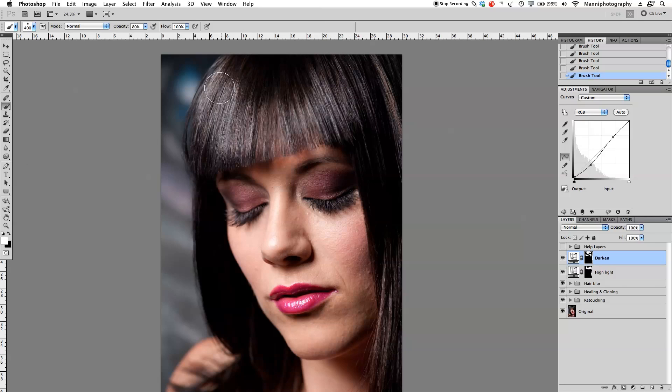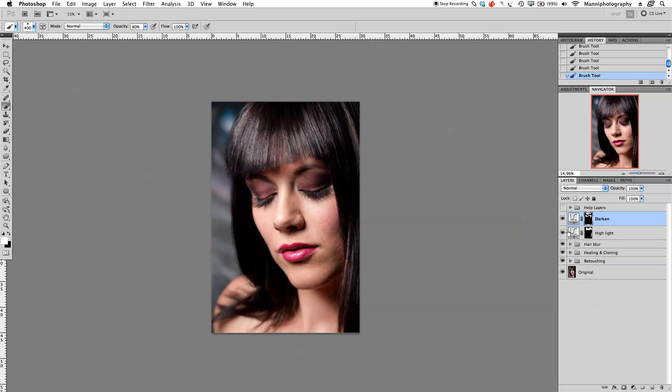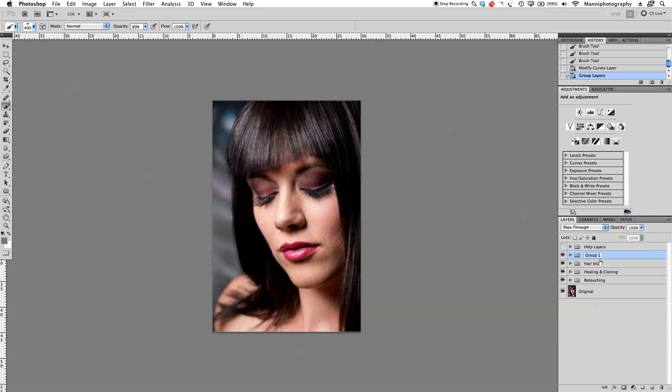Now we've got that all together and the highlights look a bit harsh. Let me zoom out — yes, that is a little too heavy. I'll go back into my highlight area, double click the layer to open the adjustment panel, and take it a little bit down. Then select both layers, press Command J to group them, and call the group 'curves'. Now we can see what we did with our curves — it pushed things just a little bit to give the hair some punch, but there's a little more magenta and red in there that we still need to fix.